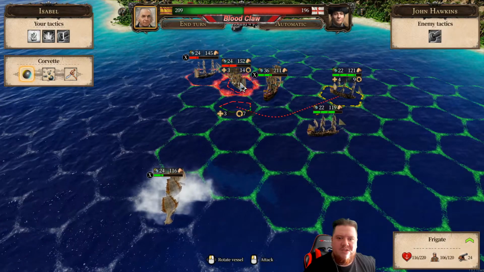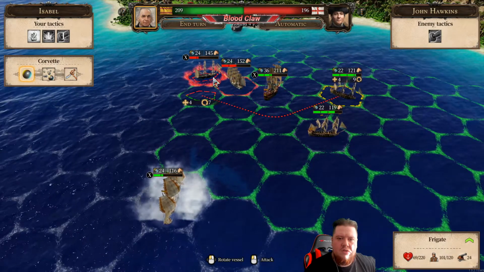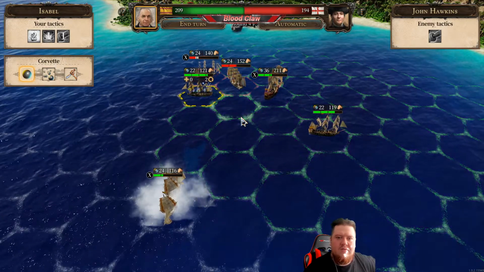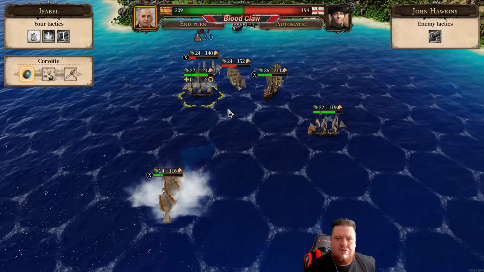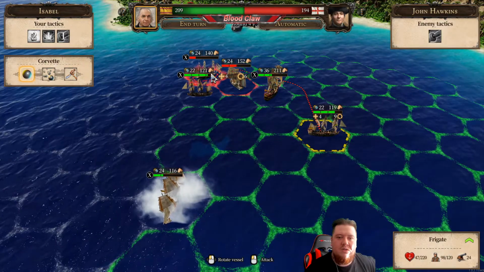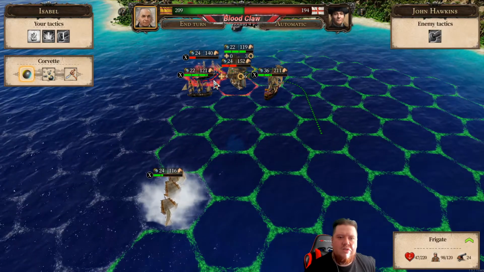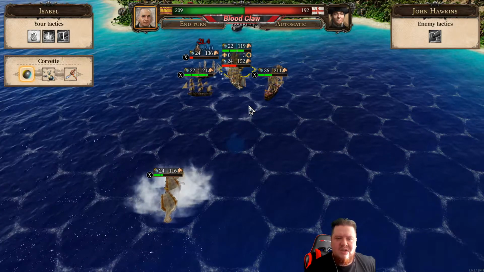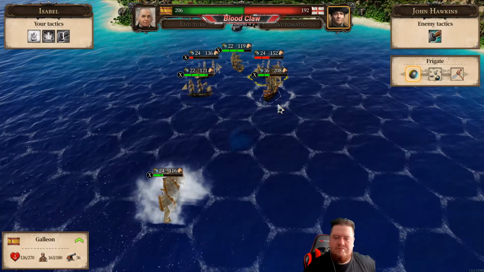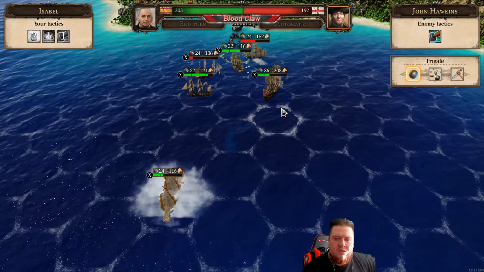I love having ship advantages. Go for this one first. Hey, if I move another ship there, maybe we can trap that guy in. It's brilliant having this advantage. Over there. Fire! He's nearly dead. Ah, he's moving. That's a shame. My turn.